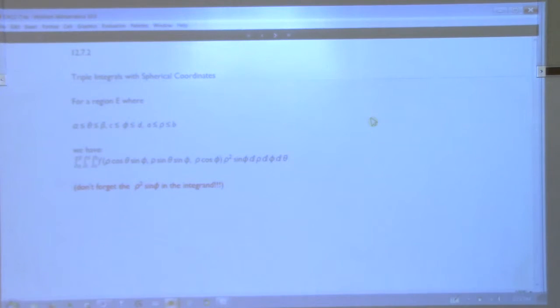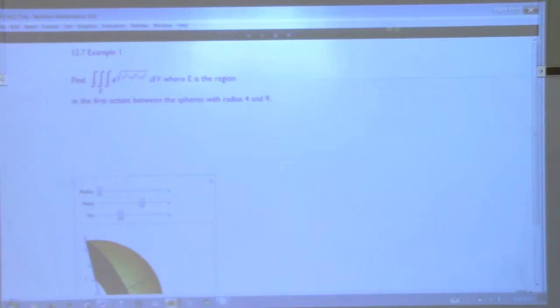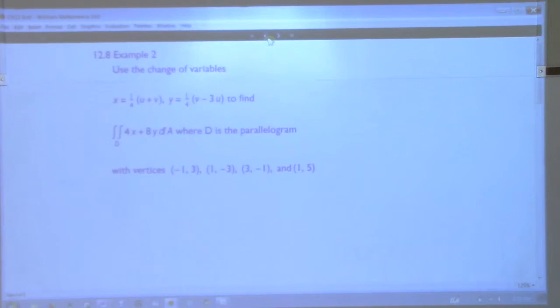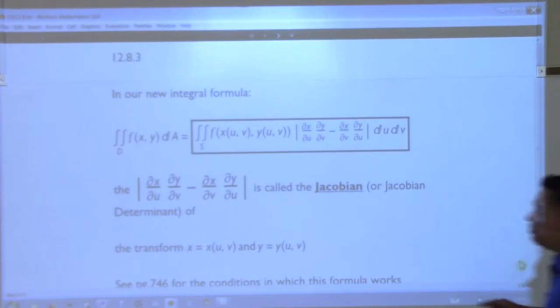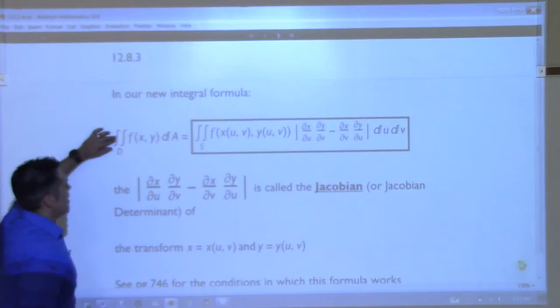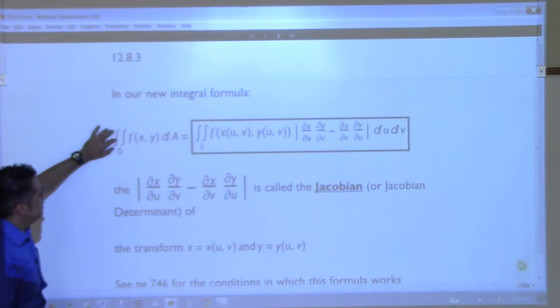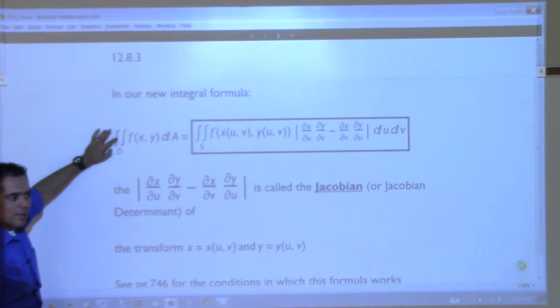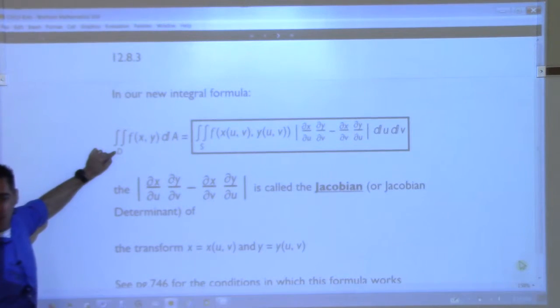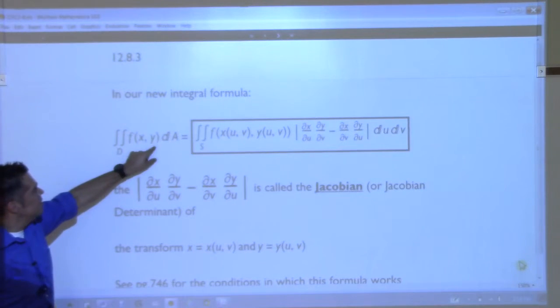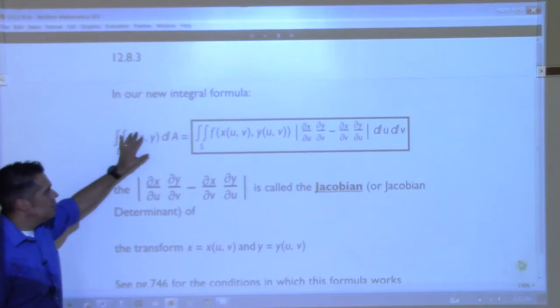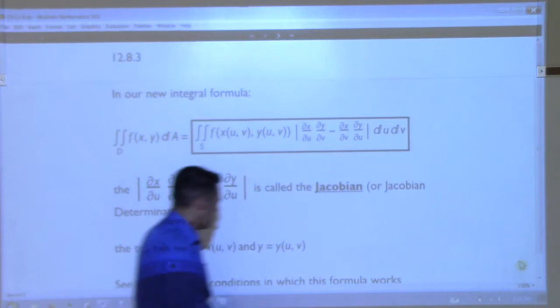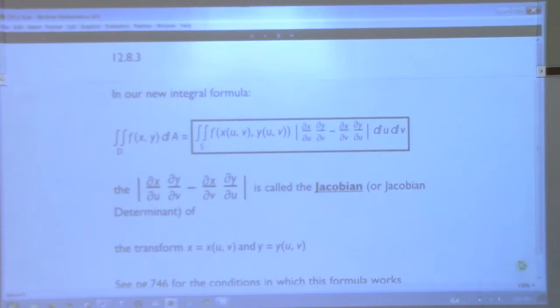So how does that change our formula? Because our formula right now looks like this, right? Yeah, so what we have to do is we have to add a new variable in here. We now have what? You're going to have triple, right? You have a triple integral over some E region, function of three variables, dV. So how would we get a triple integral change of variables? Well, I'm going to write the formula down on the board. See if I can do it out of memory first. And then I'll double check the book.